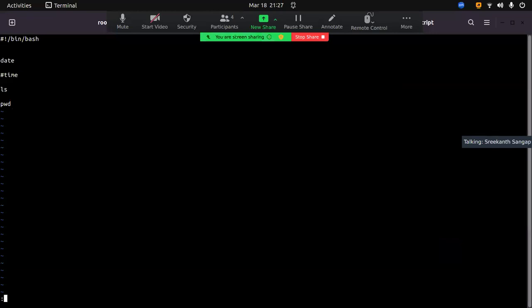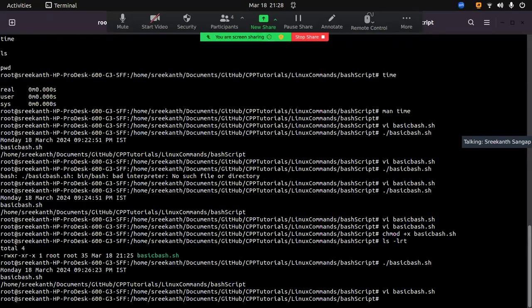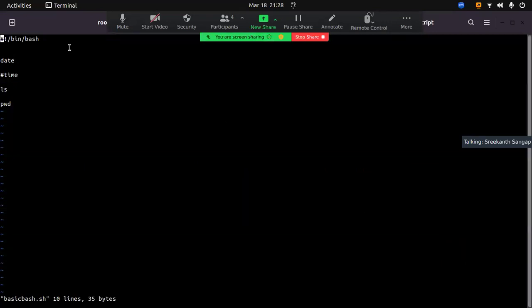You can replace them with any other commands. You can put any other commands that you want. Inside the bash script, we can write any Linux commands. It is just like a C program where you write one after another. All the commands that you want to run one after another, you can put them here, so they will all run one after the other.